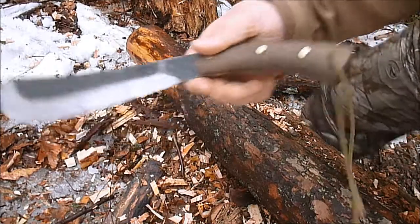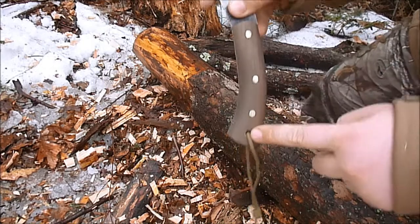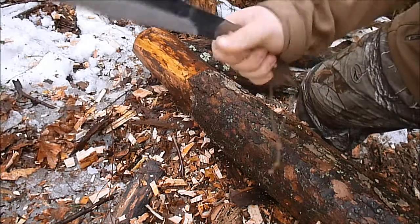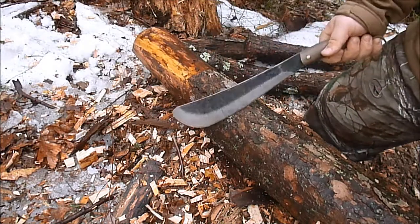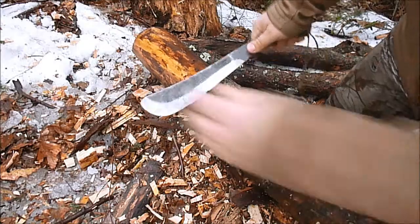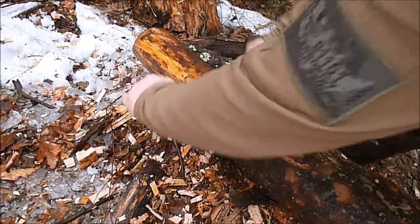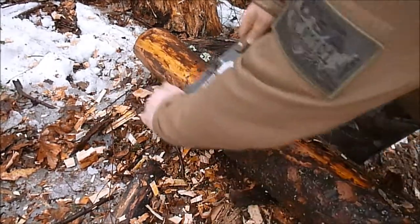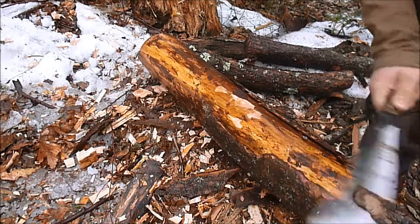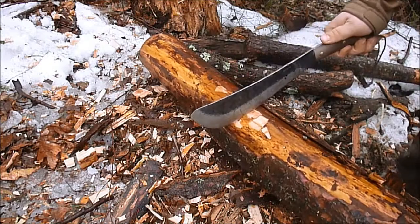The design is for chopping and clearing brush, though it's a bit short for that. It's got hardwood handles that are pinned on there - three pins and a fourth lanyard pin - and I've added a slipknot lanyard, which I put on all my knives. The handle feels great. With this one, as well as the Artak, the length allows you to use it as a draw knife and shave away bark.